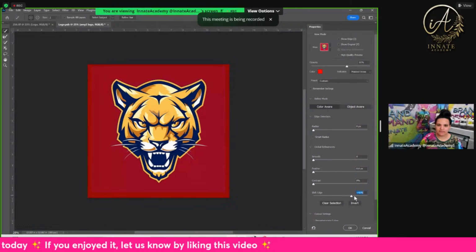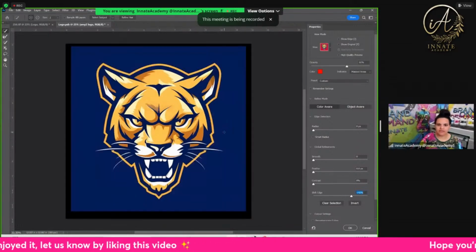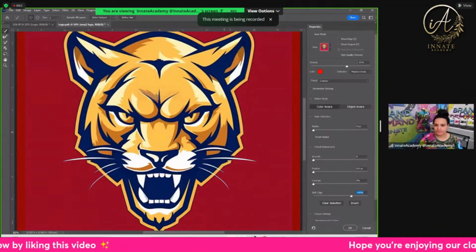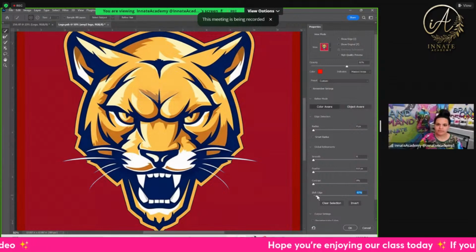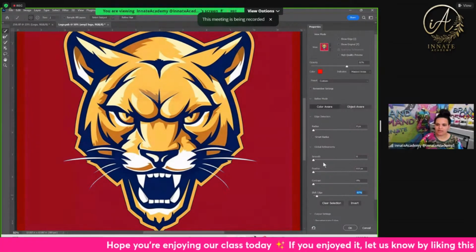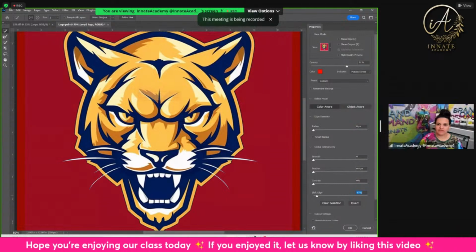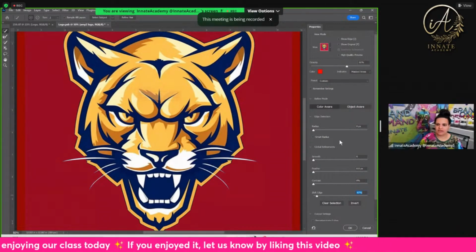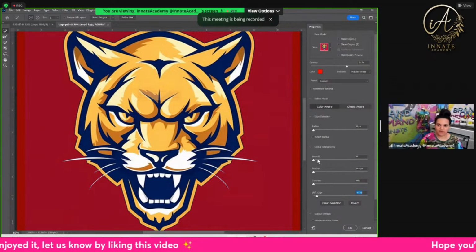I'm going to just zoom in here just a little bit. I'm going to pull that in. And you can also smooth it. Like if you feel like you have some jagged edges, you can feather and then contrast. That gives you a smoother edge, or you can just hit smooth depending on what you do.